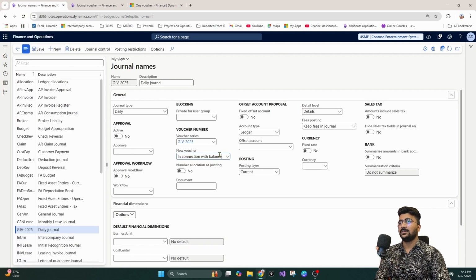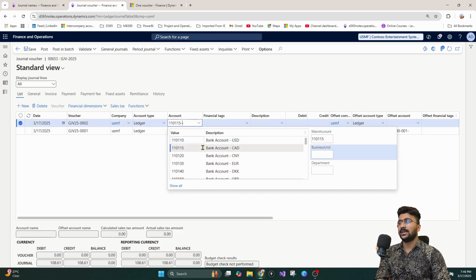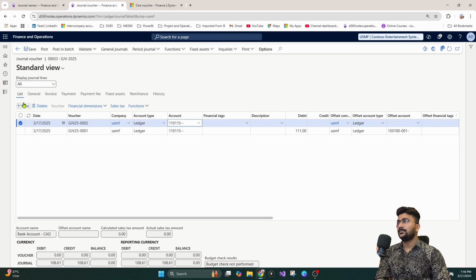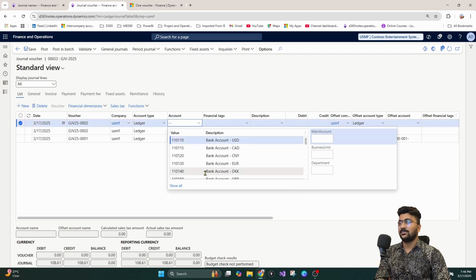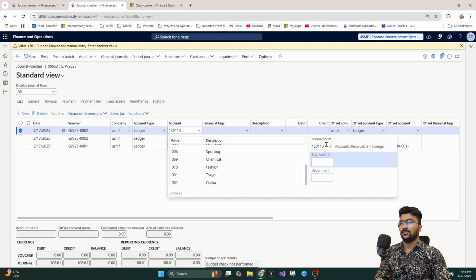If it is selected as in connection with balance and I am selecting only one main account, and if I click on the new button, the system will take the same number sequence, because the accounting balance is not balanced. So if I select one more account, let's take this account.